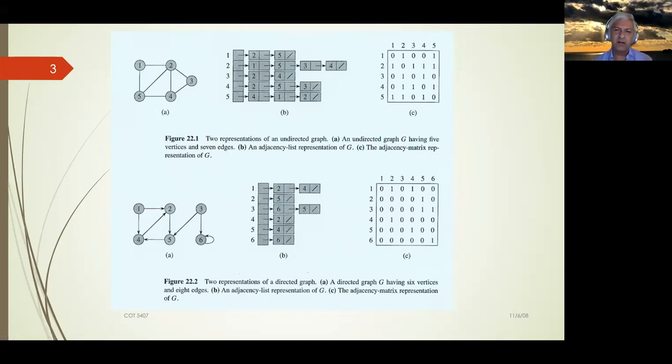So yeah, ultimately a graph is just a model. It models various situations. If this particular graph here corresponds to a road network, then each of these edges would correspond to a road from city 1 to city 2, city 2 to city 3, or city 2 to city 5. And there are distances associated with it.